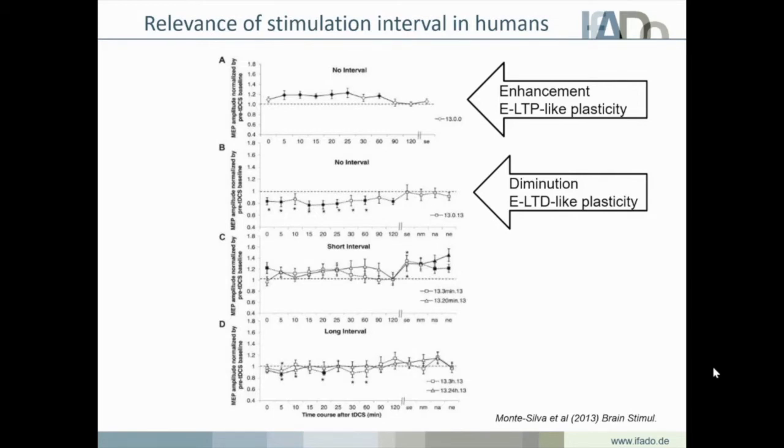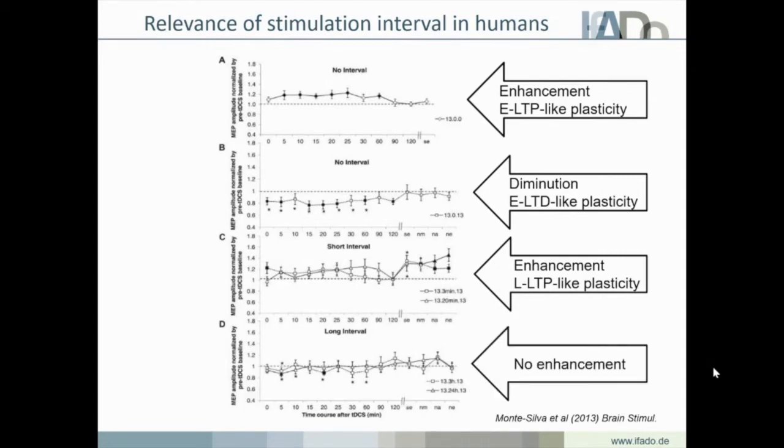When an interval was introduced between the first and second stimulation, you can see there was an elevation of cortical excitability that came down to baseline after 2 hours, but from the next day onwards, there was an increase in cortical excitability, which shows a longer lasting after effect. But when the interval between the first and second stimulation was very long, so it was 3 hours or 24 hours, there was no enhancement of cortical excitability, which shows here that shorter intervals of 3 minutes or 20 minutes were better at enhancing cortical excitability for a longer duration than the longer intervals of 3 hours or 24 hours.